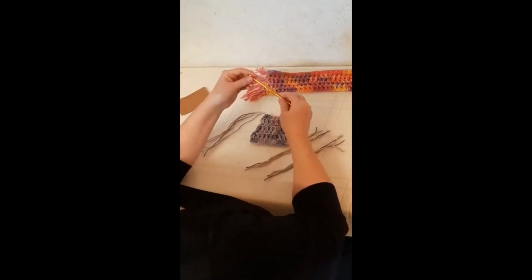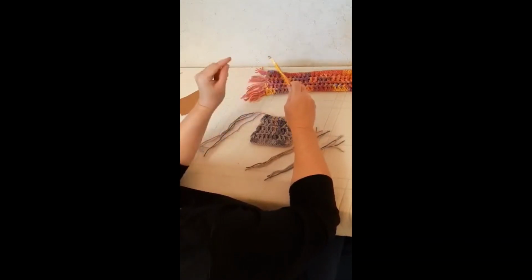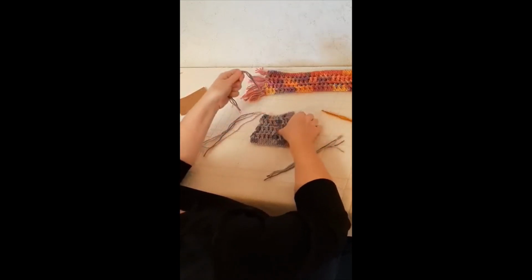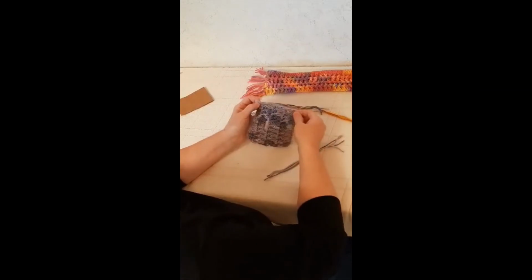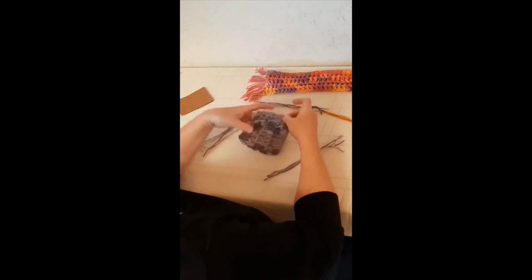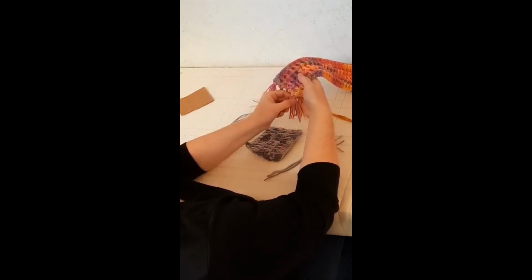We grab a very large hook, much larger than the one that we crocheted with. I crocheted with a 3.75, which is an F hook. And this one I just grabbed a J so that we'll grab all of these pieces at once. We are going to, first of all, make a fringe in the end, make another fringe in the other end. Then we will make a fringe in the middle, and then we will go exactly in between those pieces so that we can make sure they're all even. That's what I did here. Each end, then the middle, and then one in between those.